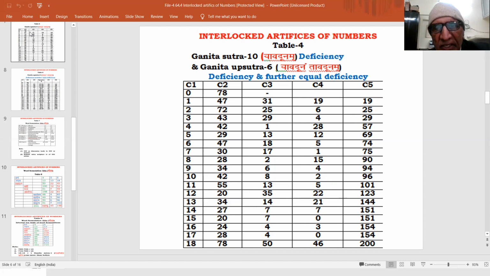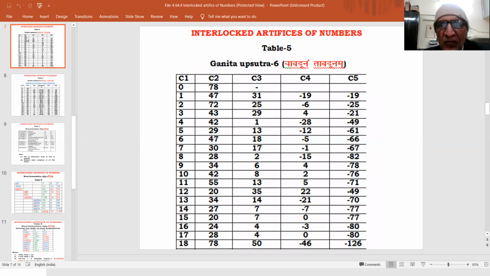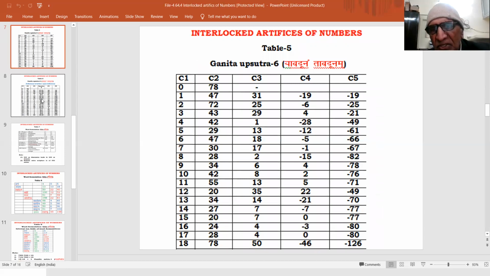These are further detailed blissful features of this organization. But here today, as we are restricting ourselves to interlocked artifices, let me proceed further with the next table, the table 5. And this table, when it is not taken as an absolute value, but the actual value, then this actual value difference as given in the last column, column 4, and the summation value in the last column, it takes us to value 126. And value 126 is 6 multiplied by 21.